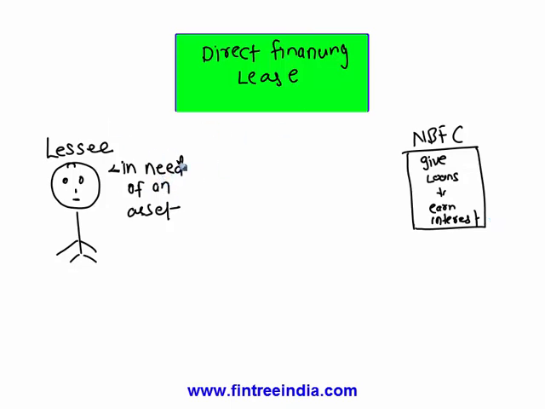Now, the lessee, though he is in need of an asset, would like to take a loan. He would want to purchase the asset using a loan. So he will go and approach the NBFC saying this is the asset that I want to purchase. Now there are two possibilities. One, that this person who needs the asset will buy the asset and the NBFC would give him the loan. But in that first format the ownership of the asset is with the lessee, the one who needs the asset.